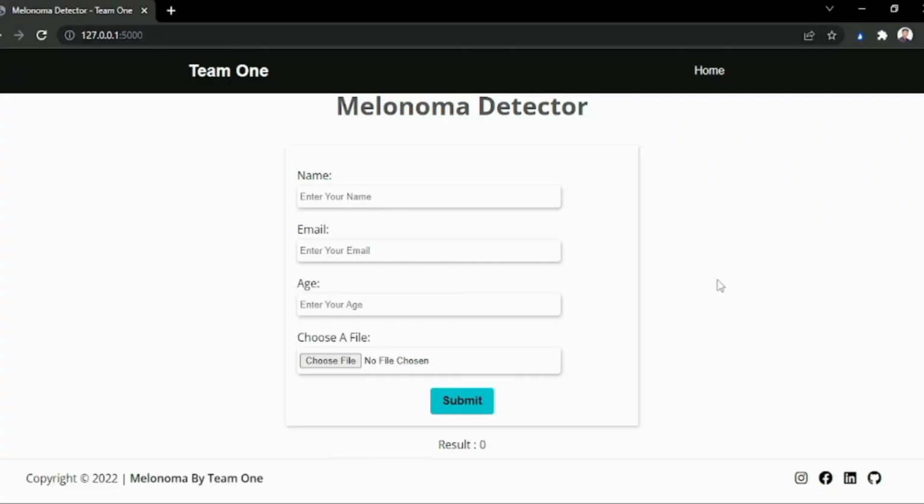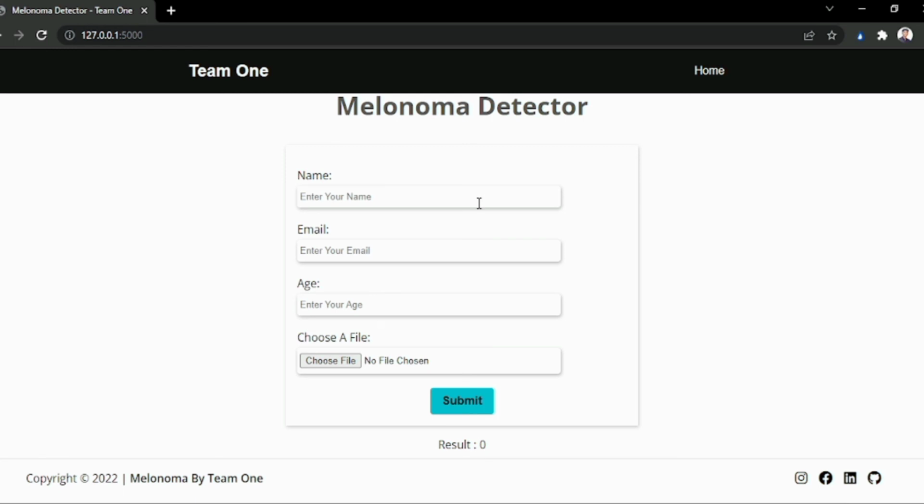So now our model is trained and is stored in the Melanoma Detector folder. Now we can execute this model and check whether it is working or not. For your view, I would like to inform that the predict function is already connected to the Flask, that is this web application, and now we can go for the execution part.